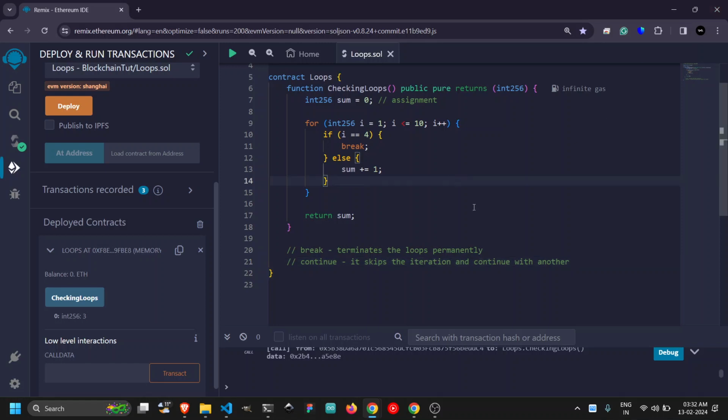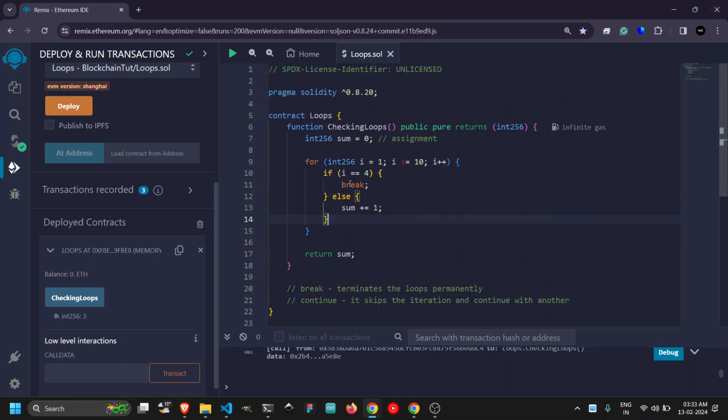So what does this mean actually? Instead of using break, if I use continue here, then what it will do is start the loop from 1, go 1, 2, 3, and in the case of 4 it just skips the rest of the code and goes to the next iteration, which will be 5. So this loop goes like 1, 2, 3, 5. Notice it skips 4, then 6, 7, 8, 9 and then 10.